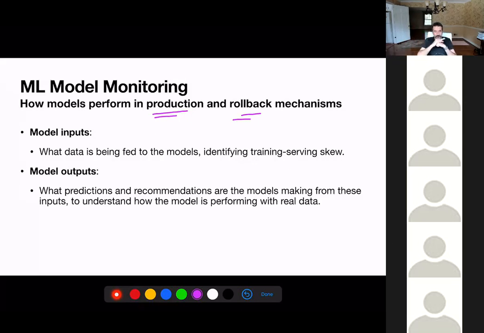So let's discuss and review what are the bits and pieces for ML monitoring. For model monitoring, obviously we need to look at the inputs. What are the data, or basically what kind of data has been used to train the model, right? Whether we have some particular skew in the distribution of the data or not. And these outliers or changes are important not only for training the model but also for serving the model.